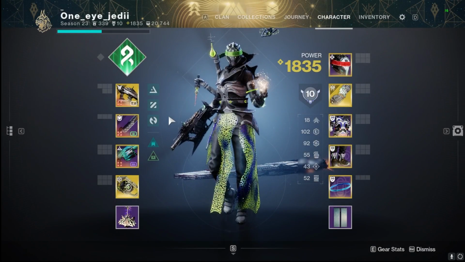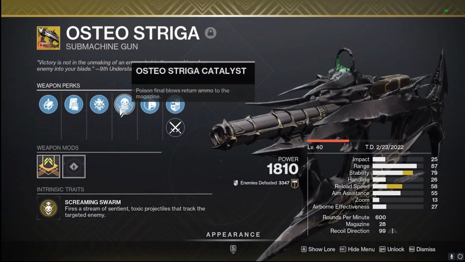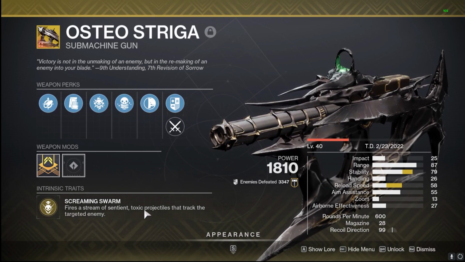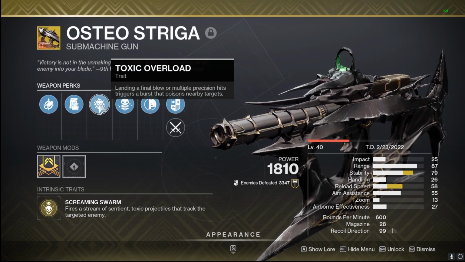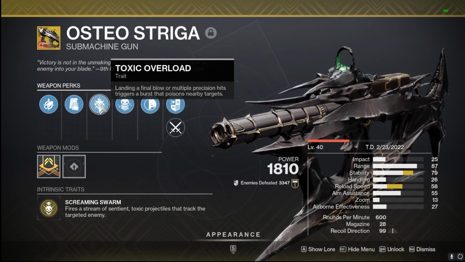Now when we move on to weapons, like I said, we got 2 different choices. Osteostriga in this slot with the different perks that it has pairs perfectly with the Toxic Overload, our Screaming Swarm. They track, but it's those toxic projectiles that pair with Necrotic Grips to spread all of that poison around, giving us the ability to suspend those enemies on those defeats as well.